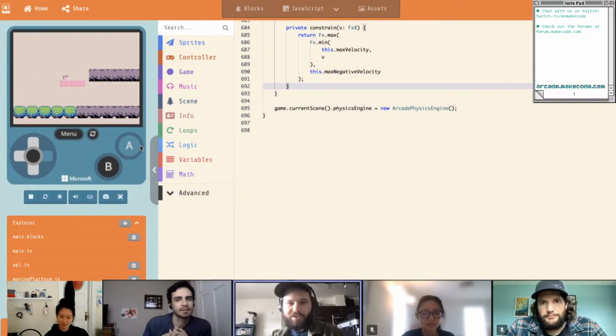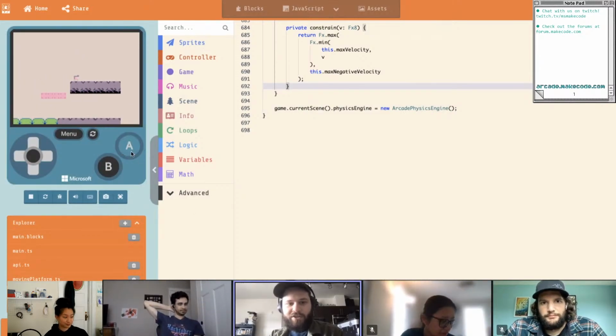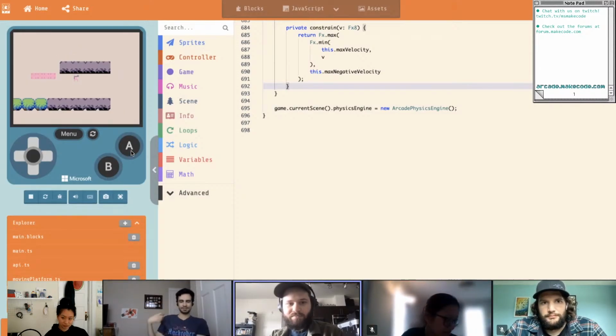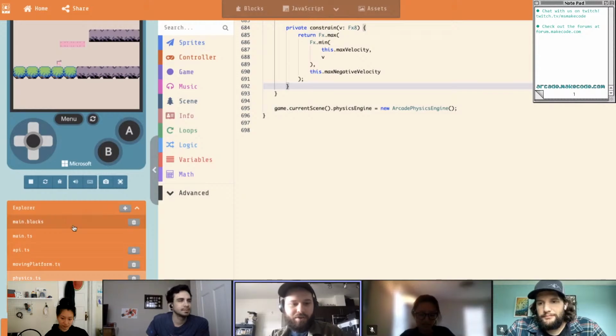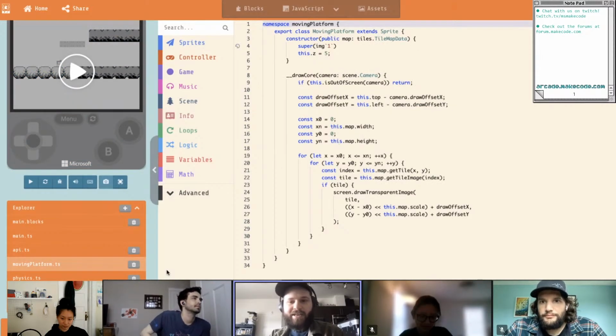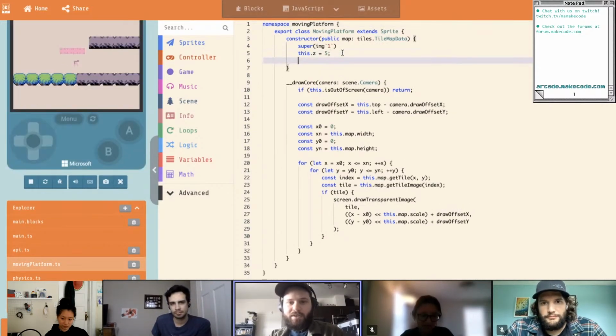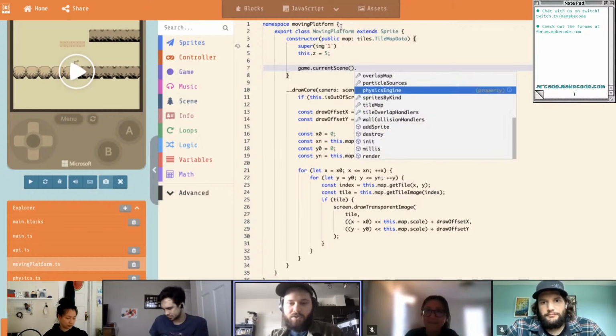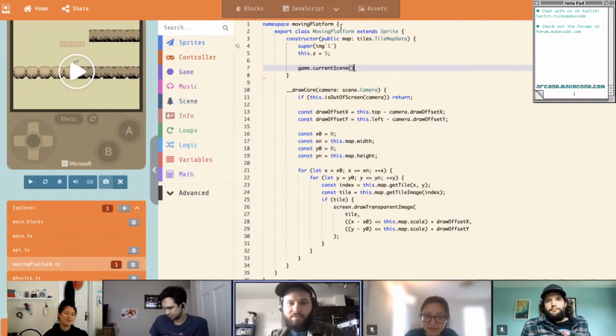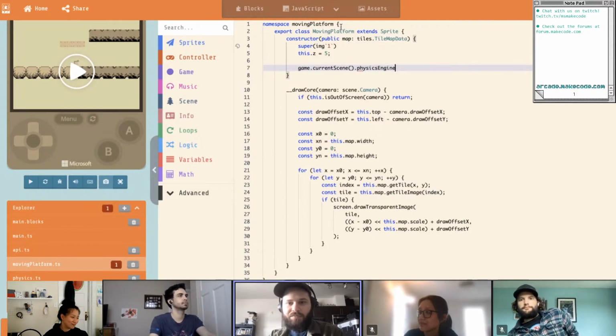So now we're using our actual physics engine. And nothing changed, which is good because we just copied and pasted this code. So that's what we expect. All right. So let's go into our moving platform code, and we need to add ourselves to that platform list. So when we create this, we're going to do game.currentScene.physicsEngine.